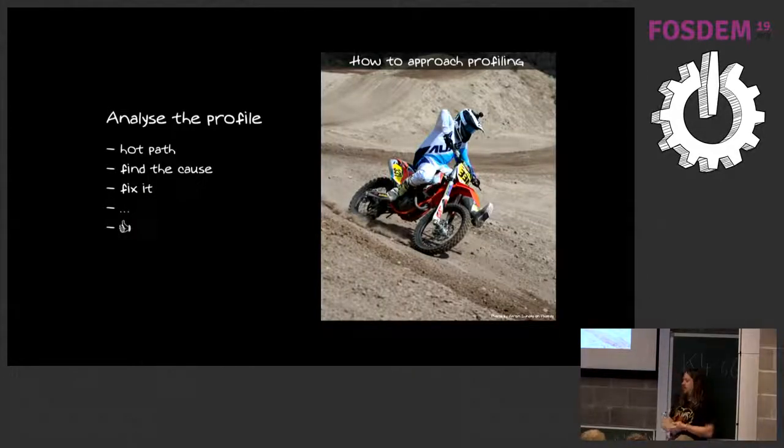And then you go and analyze the profile. First, follow the hot path. Usually it's marked as the more red, the slower it is. So usually if you see the red fading away, that's the point where you're going to start looking and asking, what's happening here? Does it do a lot of MySQL calls? Does this method do something really weird? Like I saw an example in another presentation where it was like, we have an HTTP client and it does something really weird.